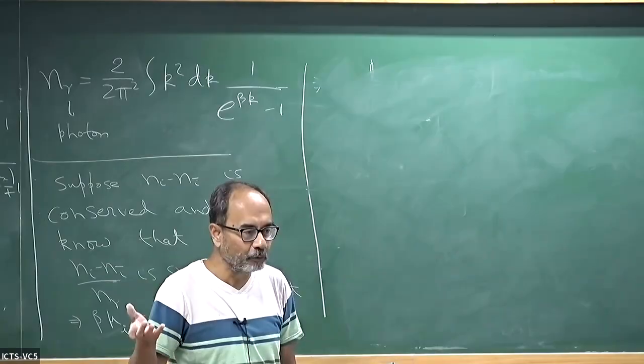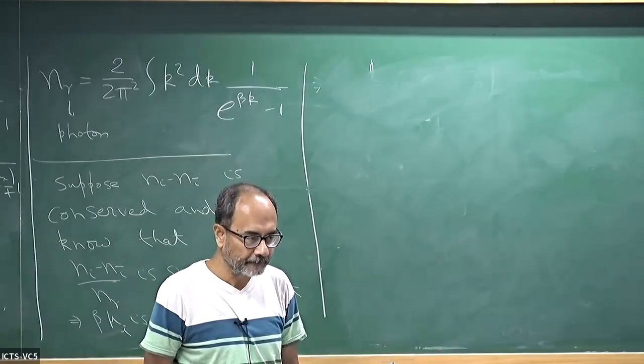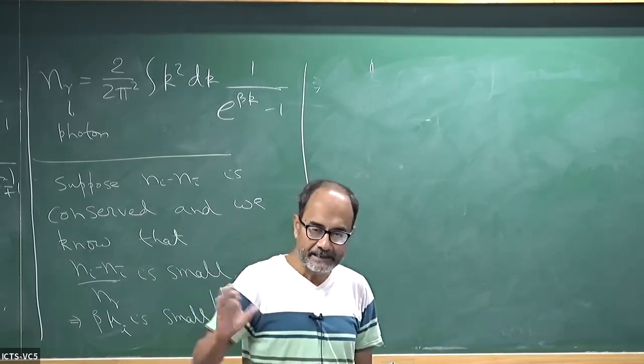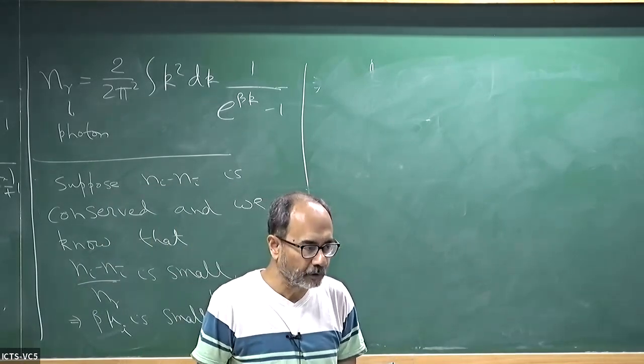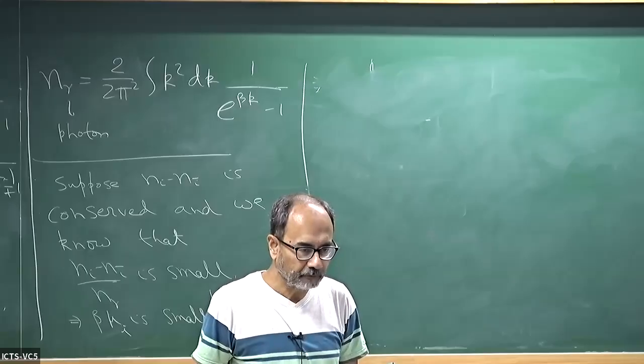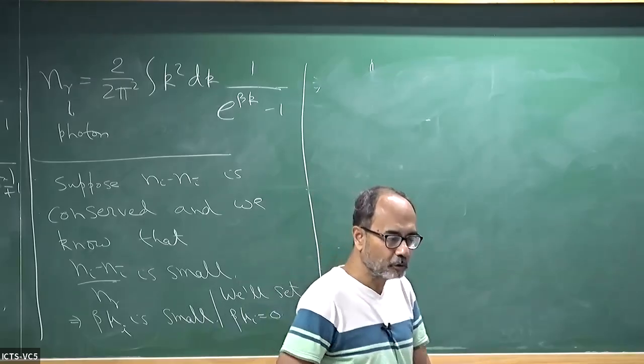Maybe there are only neutrinos and not antineutrinos, and they are of the same order as n_gamma. So this will be an assumption. We'll assume that the asymmetry is small even in the neutrino sector. So for most purposes in the relativistic situation, we can take the mu's to be 0.